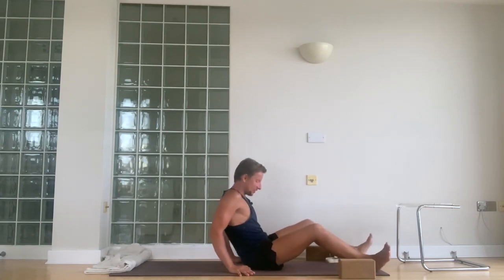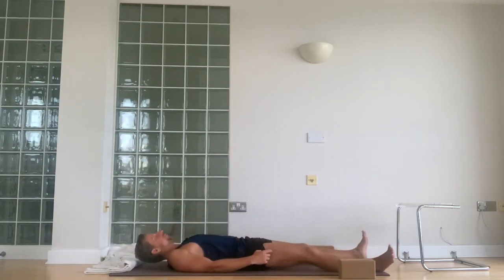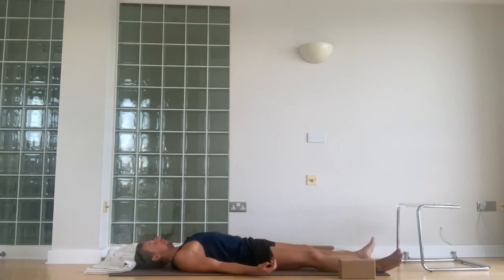Up, resting Shavasana, lie down flat, and find your place of relaxation.